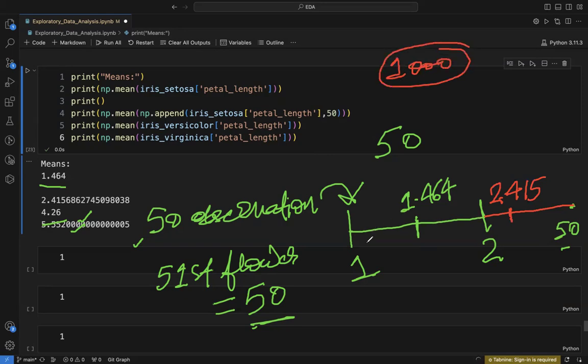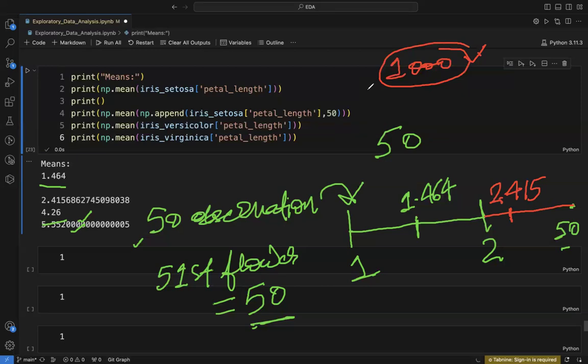All my numbers lie between 1 and 2, and one number has a value of 1000. So my sum will increase drastically because of one mistake. So mean has this fundamental problem that because of one outlier or one error, your mean can increase drastically. That's something we have to take care of. And that's important because we will revisit this problem with mean and come up with new ways of measuring using things like median, percentiles, etc.